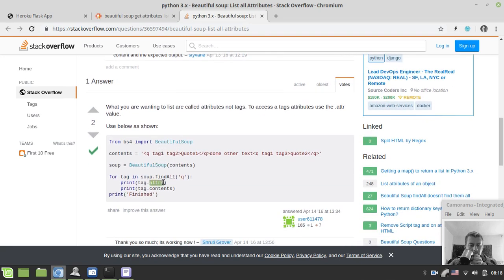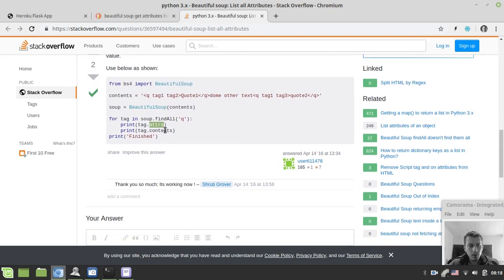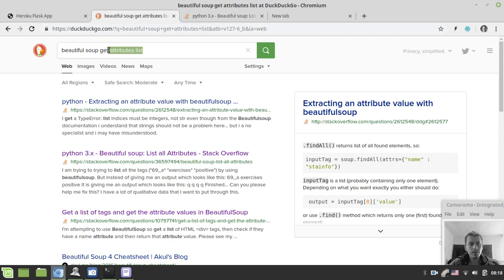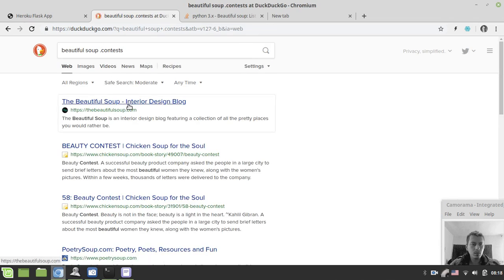Attributes, great. And contents. What are the contents, I'm wondering? Wondering what this contents means.